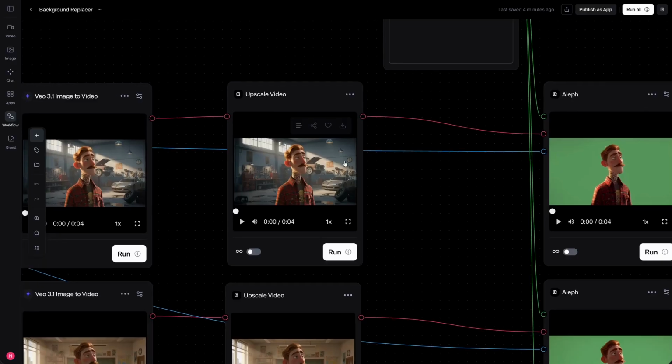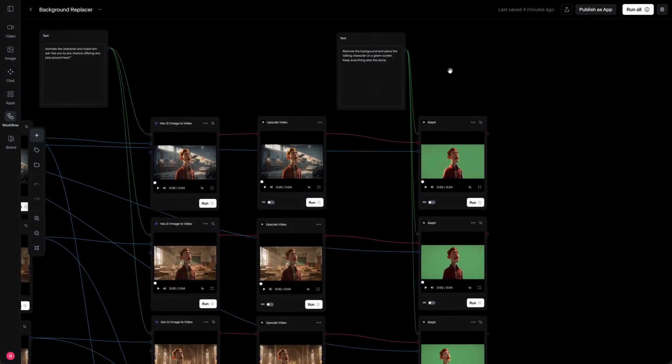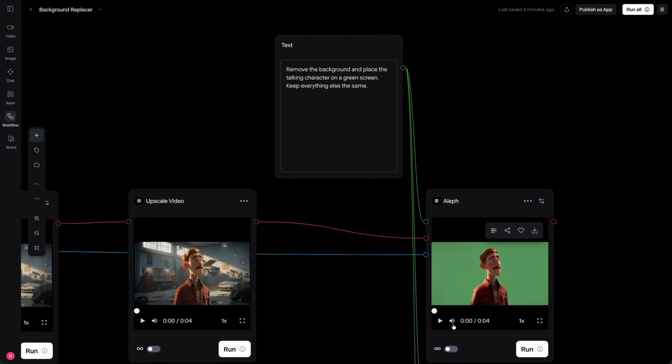We continue to input these results into a video model and request it to add dialogue to the image. Additionally, we also link the video model to our 4K upscaler, which enhances all of the details. As a final step, we use Runway ML to place our animated character on a green screen in case we want to use a specific performance with a different background.